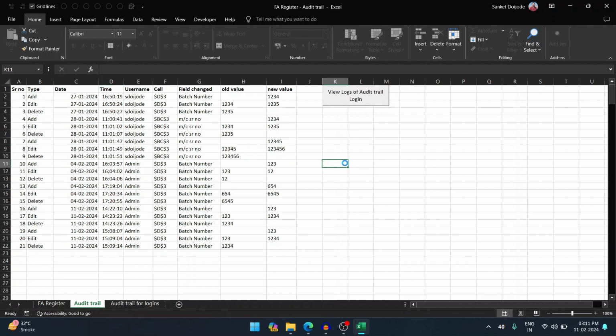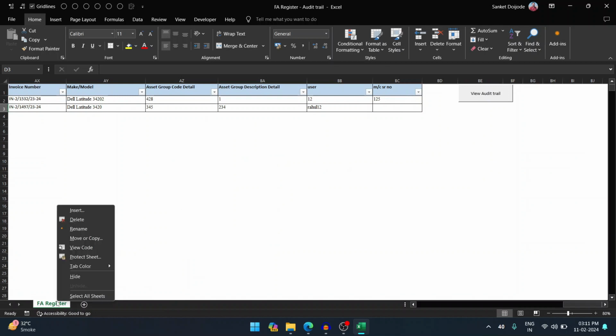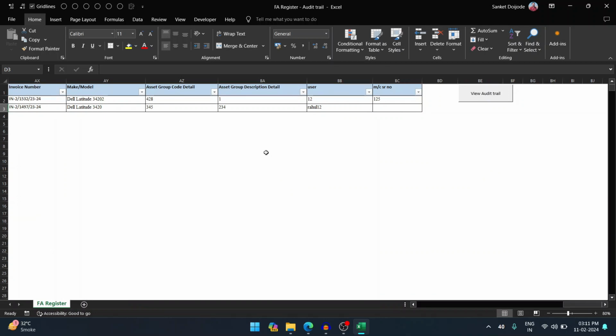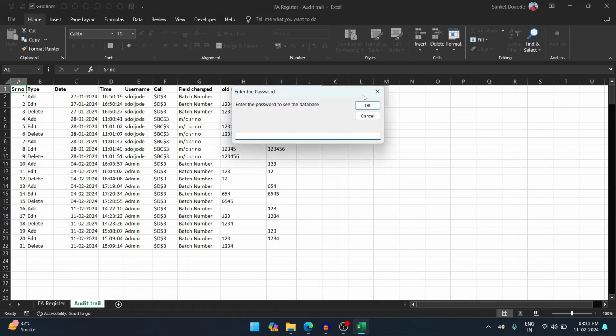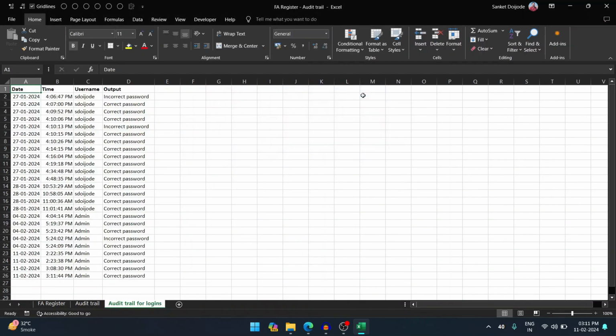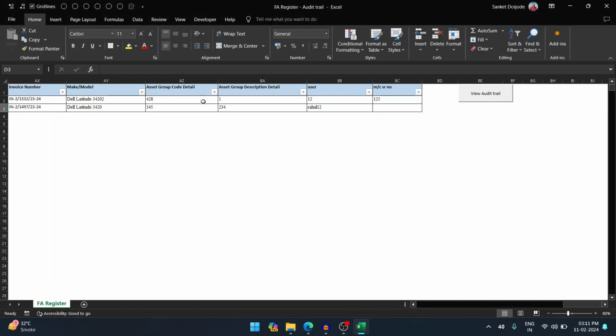So let's say if I press Ctrl S, as you can see, both the worksheets are hidden, and obviously you will not even see them from the unhide option. Through VBA, I have made them very hidden, so the only way to see those worksheets is to put in the correct password. And there is one more trigger I will show you: even if you don't save but just press the close button at the top right, it will ask for the save, but as you can see, both the worksheets are hidden.